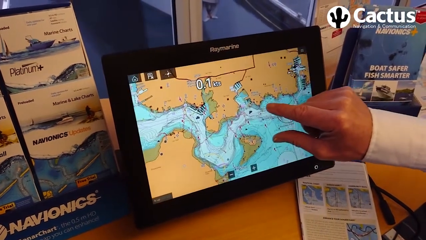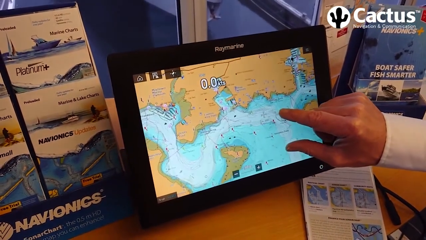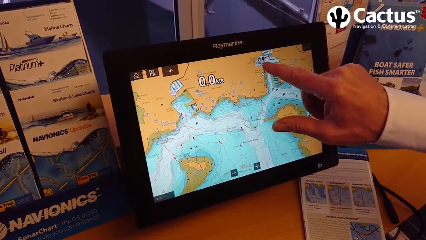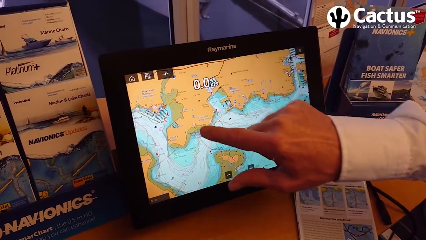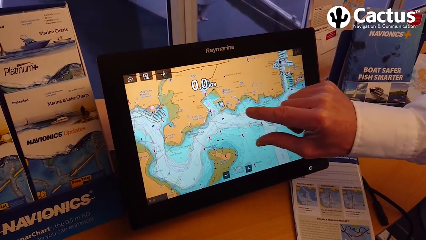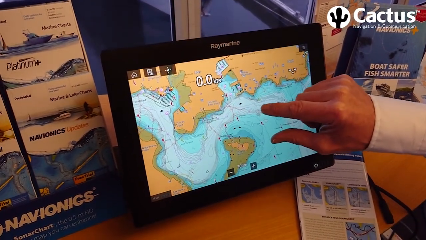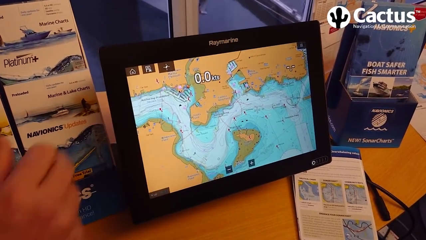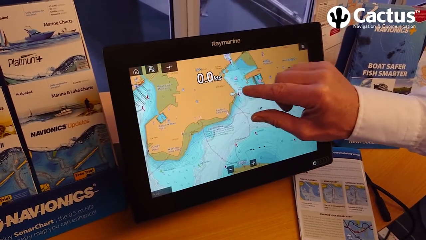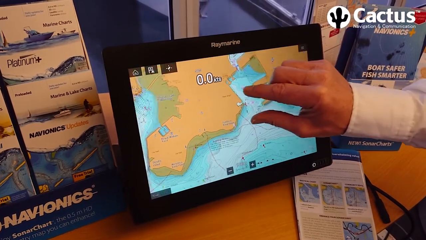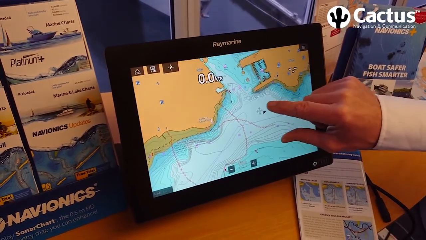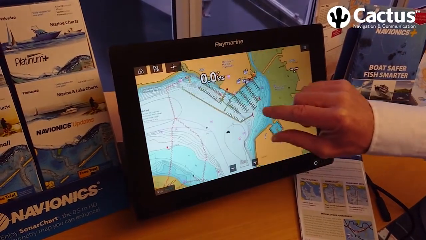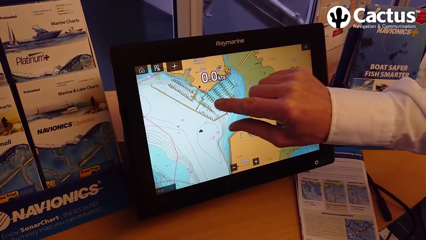So you can see, actually, this is quite good because you see a number of marinas at one level here. We've got 1, 2, 3, 4, 5, 6, 7 marinas just on that one shot. It's quite useful if you're visiting the area for the first time. And the commercial port there, of course. Yeah, the commercial port, the ferry terminal goes out of here. The Brittany ferry runs from there. That's right.